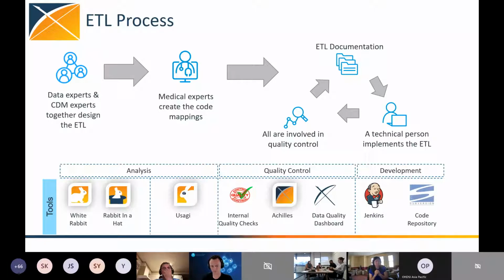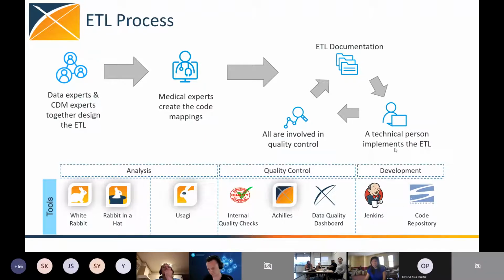And I can tell you with a lot of our conversions, you will still need them, because there's always custom mapping that has to be done where you have text fields instead of codes, or even within a hospital, they have their own unique procedure codes or their own unique ways of identifying things. And that's where we need the medical experts to come in and say, hey, do these actually map to the right thing, or is there a better way of mapping them?